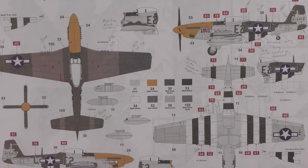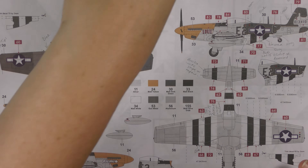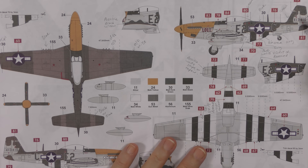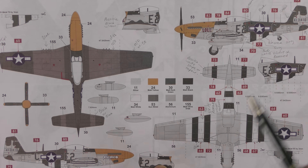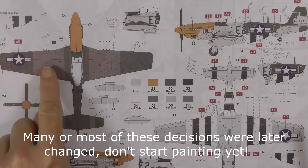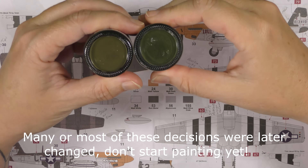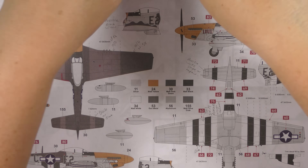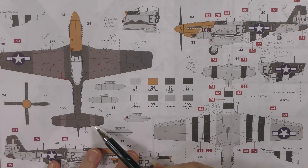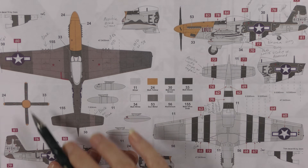All of this has led me to my decisions. The main green on the aircraft appears quite dark in the photograph, so I've decided to use Tamiya's XF-58 Olive Green — a quite dark but still very much olive drab color — for the tail area and the wings. Then I'm going to use a different tone of olive drab to represent the over-painted upper wing stripes: Tamiya LP28, still olive drab but slightly lighter and a slightly different tone overall, so it will be obvious it's deliberately a different color. I'm still not quite decided whether to leave the overwing ID stripes black or over-painted in blue — I'm leaning towards black at the moment.